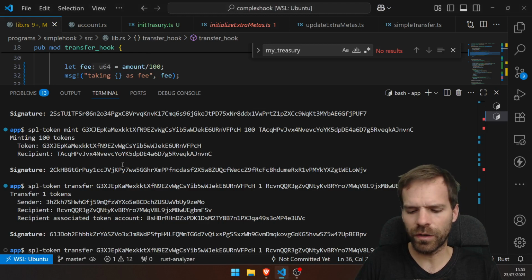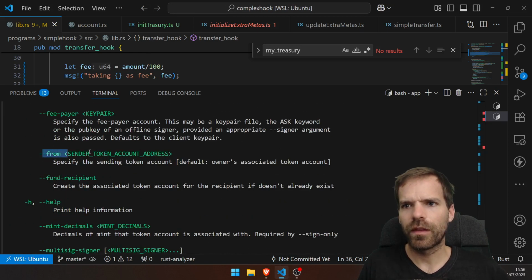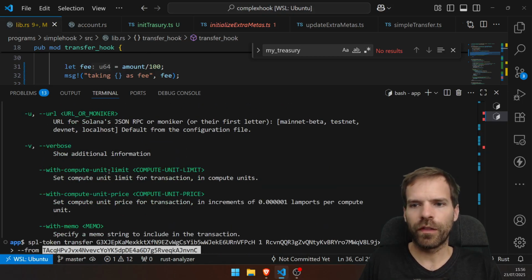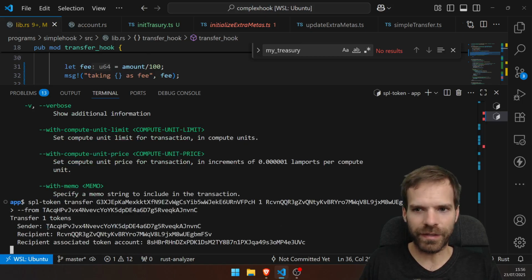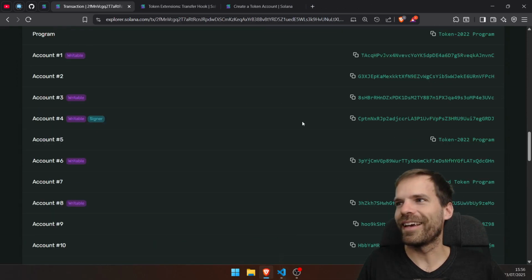I need to somehow say from which token account. From sender token. I need to specifically say from this token account. Then I'm sending from this token account to the recipient token account. And now, check this. Yeah, that looks better.